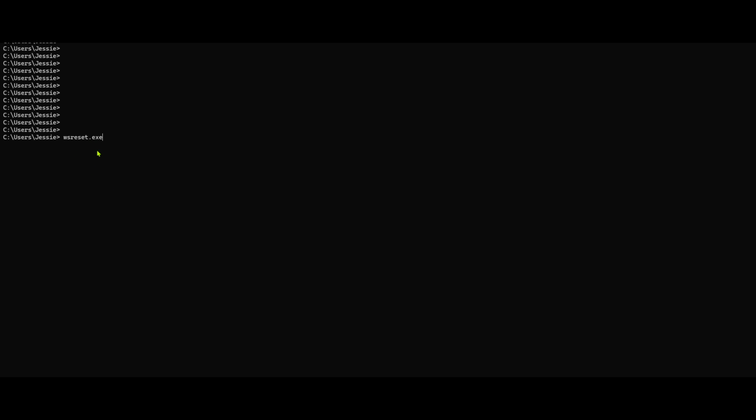Doing so will activate the command and you'll see a blank command prompt window appear. It's important to note that this window doesn't typically display any progress indicators or confirmation messages, so you may wonder if anything is happening. Rest assured, Windows is silently working in the background to clear the cache for the Microsoft Store. This process usually only takes a few moments, so be patient. Once it completes, the command prompt window will close automatically, and the Microsoft Store should open on its own as a sign that the cache has been successfully reset.